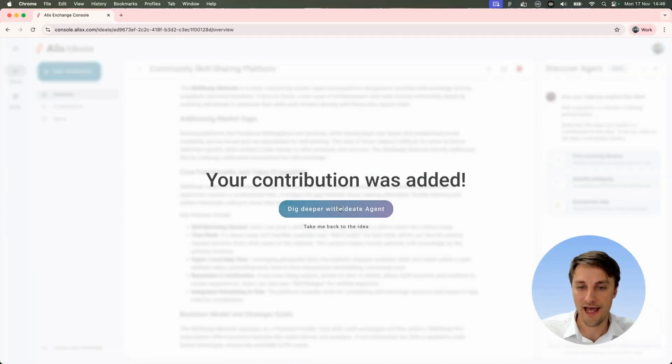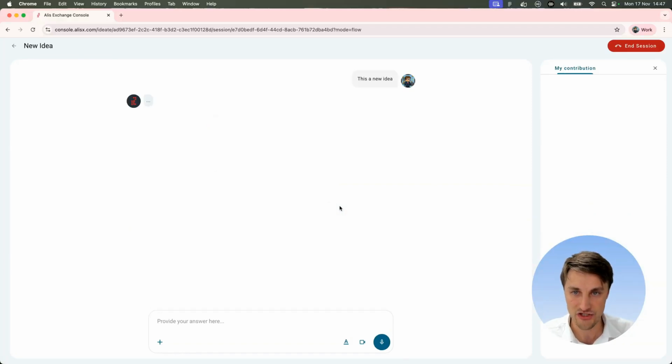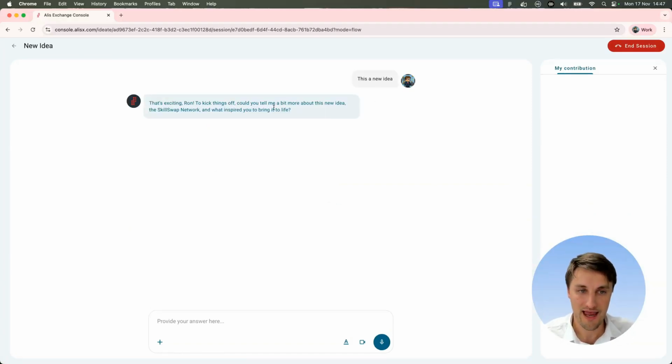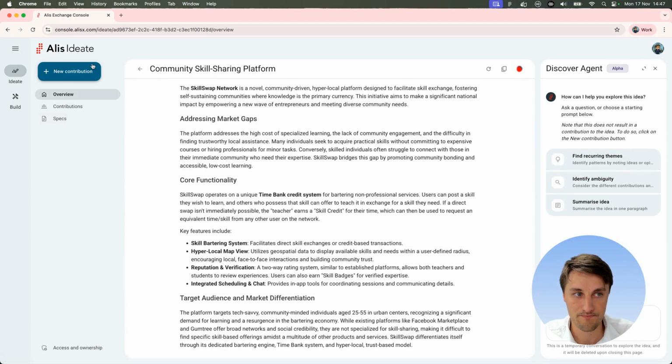Previously, we had a set of questions that were generated each time you open up the idea, but detached from your specific contribution. What we've moved towards is, as you are adding information, we now get the Ideate agent to ask questions around your specific contribution, allowing you to iterate and get greater clarity of your ideas.